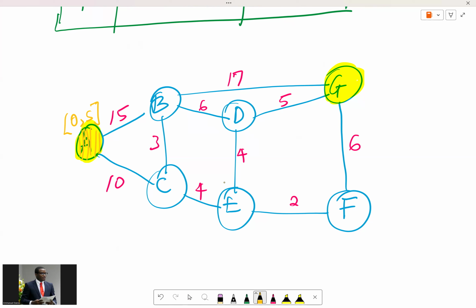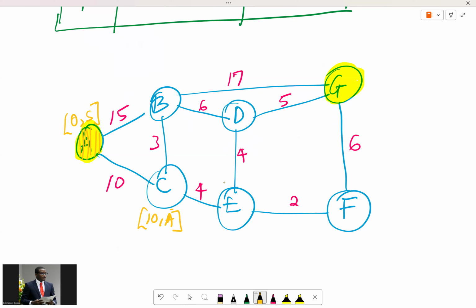The next thing we want to do is see where to move to from A, where next does it make sense to move to? What is going to determine that is the distance. From A to B is 15 kilometers. From A to C is 10 kilometers. So definitely you want to go 10 kilometers. So the first place you come to, you write 10, comma A. The distance is 10 kilometers, but you are coming from A. You can say 10, comma A.